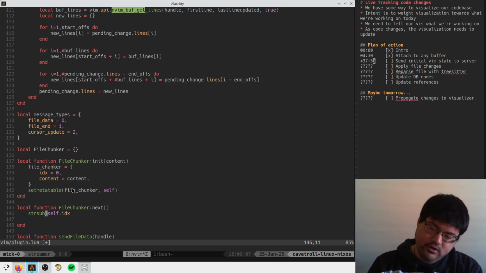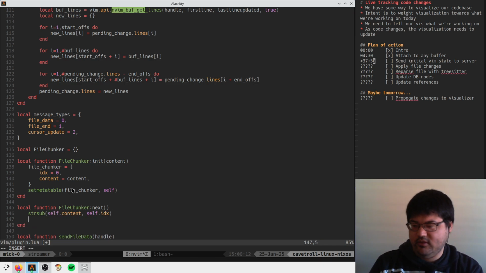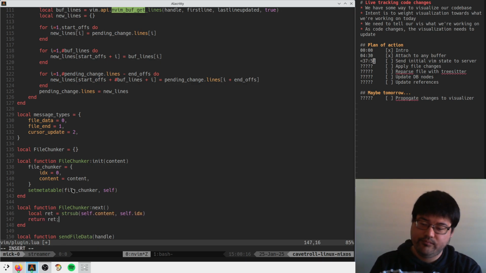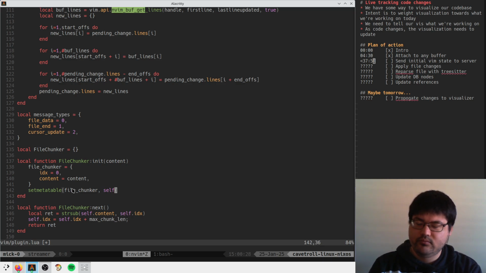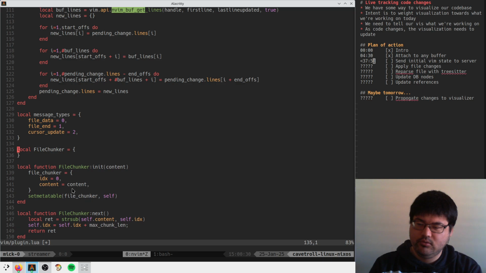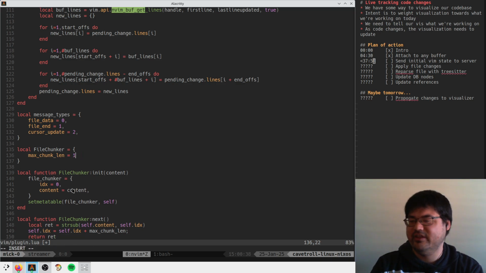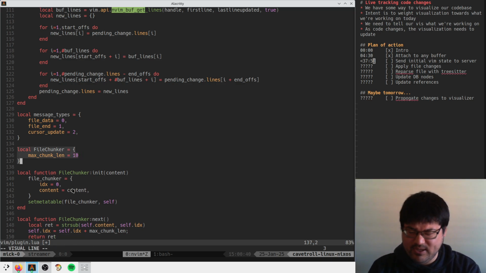So we should be able to go like this. Okay, and then do self index equals self index plus max chunk len. Okay. I wonder if you can do this. This is kind of interesting. So this is saying, hey, on the type itself.